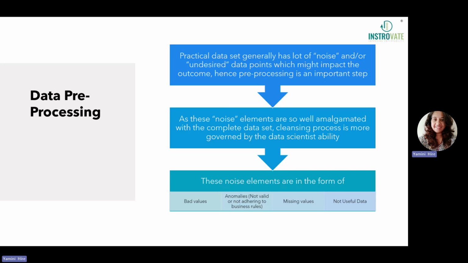As we discussed, the data operator may not have had the information and might have entered special characters, and that can be bad data. Another aspect is missing values: I don't have the information, so an entry has not been made, and the data shows blank values. Further, there may be anomalies.